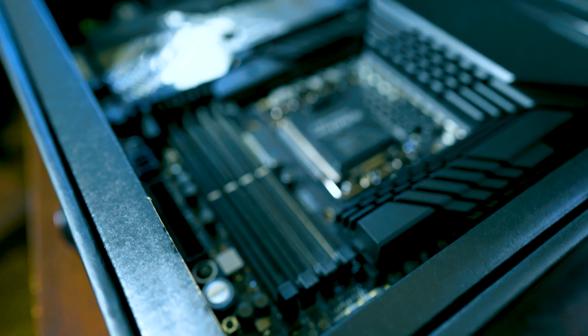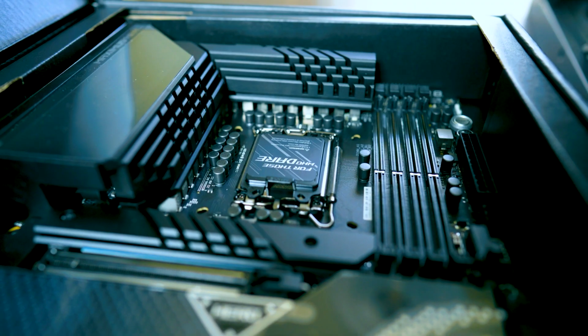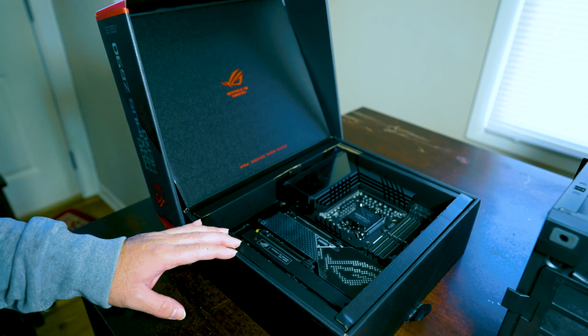The power stage design on this motherboard is really impressive. I believe it is up to 20:1, and it does have 6 layers of PCBs. So its power delivery is quite amazing. It does have a price tag of $599.99 USD. That is one of the reasons why it's not on the very top spot. Wait till you hear the next motherboard.